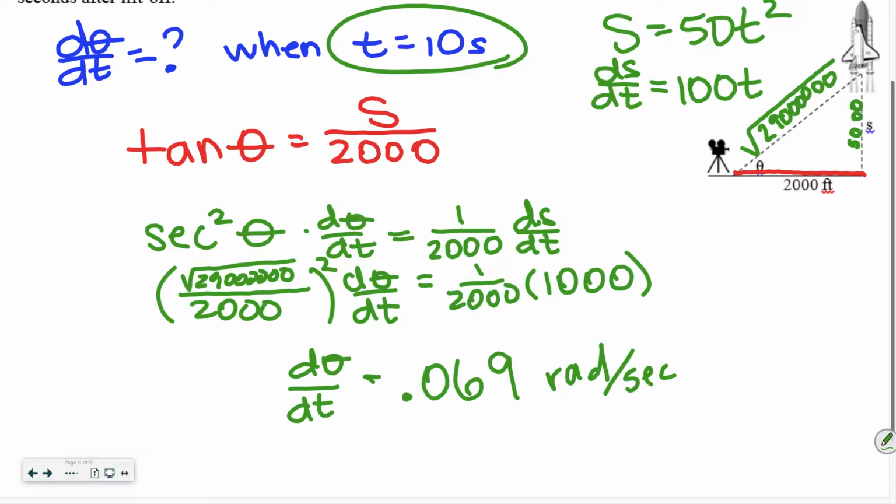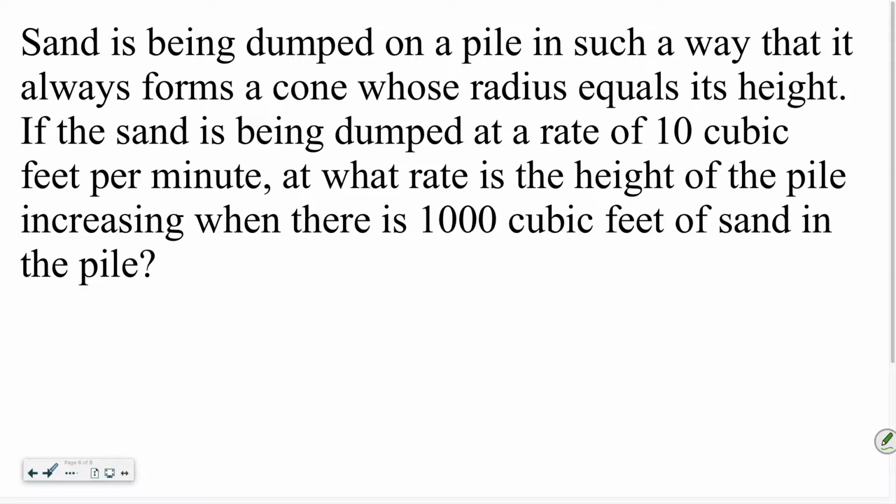Okay. We're going to look at one more, probably not get all the way through it, but the setup of it is important. So are there any questions before we do part of another problem? Okay. I want you to go to the sand one. That's the next one, right? Yes. This is such an important problem. Please read through it and label anything that you find.